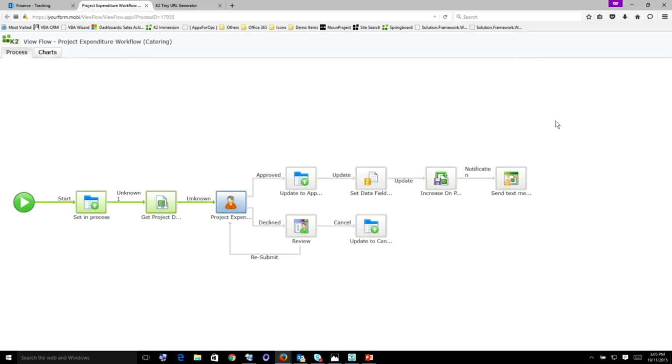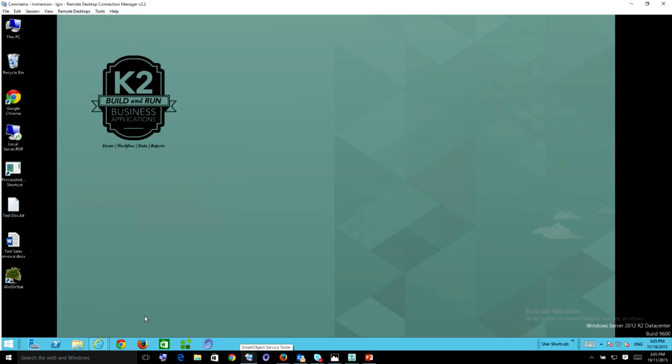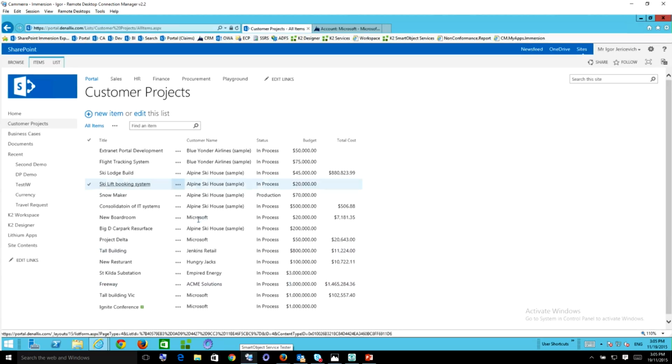Okay, so just to keep everyone on track, that was in Azure, some other people logging in, filling in a form, hitting save, starting a process, all right, in a completely separate environment. Now if I go back onto my on-premise environment, make sure I'm in the right one, yeah, Igor. Go back into my SharePoint environment over here. Just going to go to my portal.